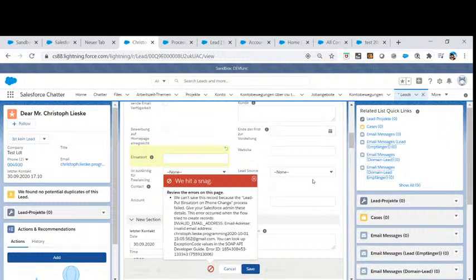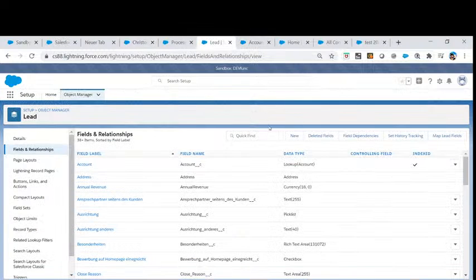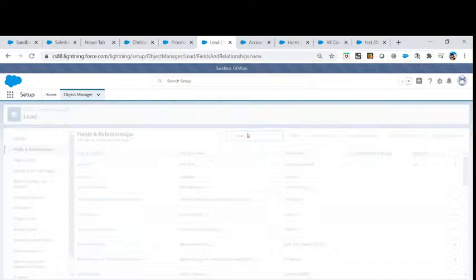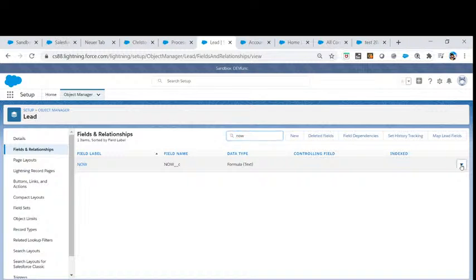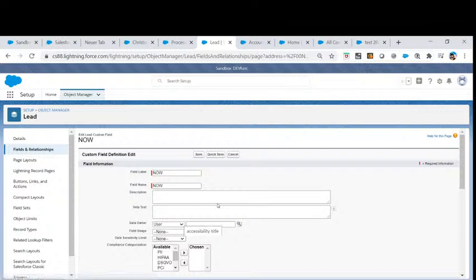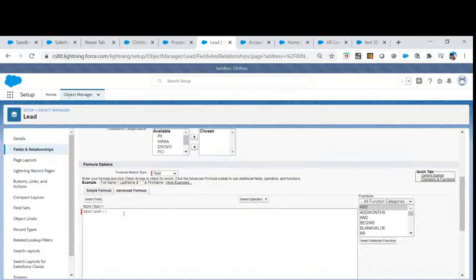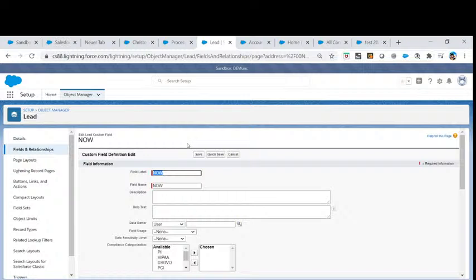Invalid email address, so that's gonna be okay. That's really an invalid email address, yeah. Because there's a double point in there, so we need to change it a little bit. So we need to change the formula field for sure. That is what you're gonna do. You just change the formula field and you get something like the formula now.